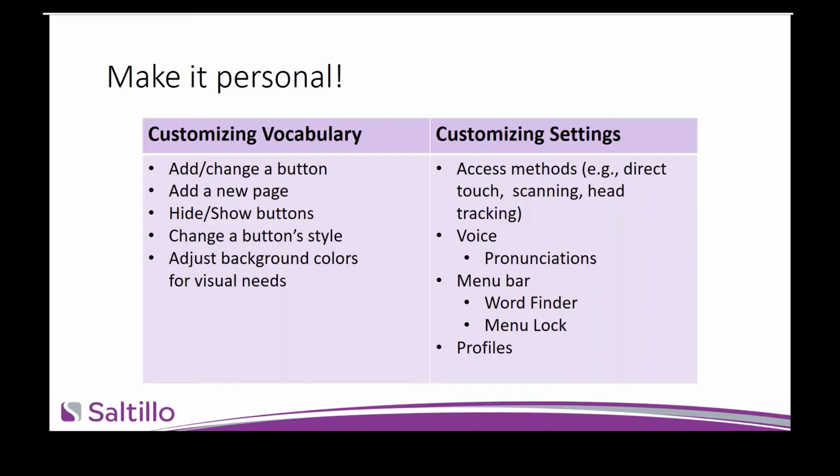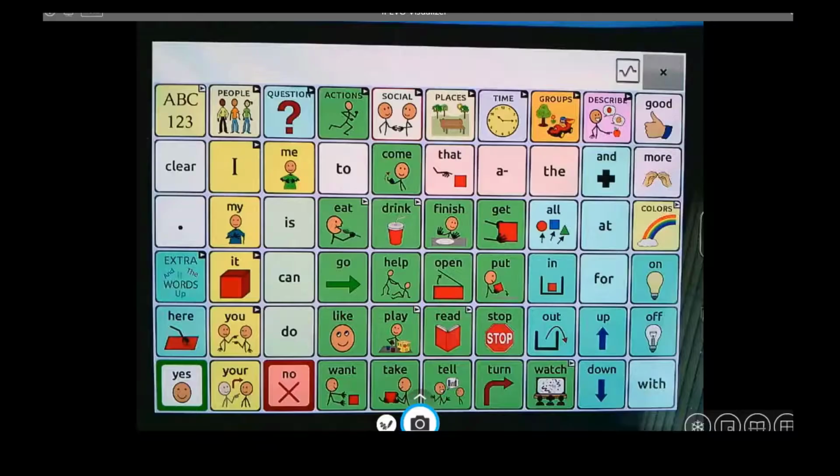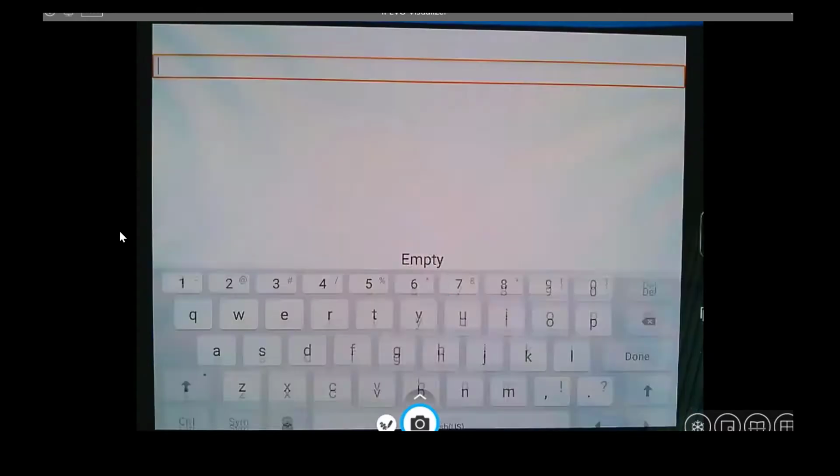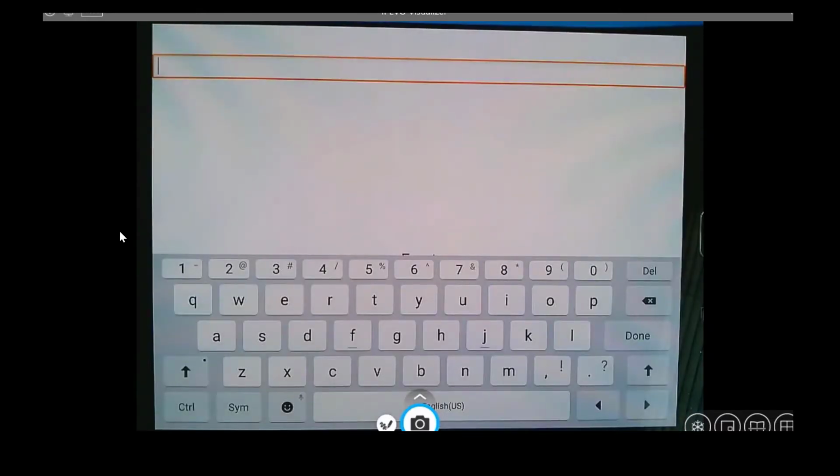I'm going to switch over to my camera next to show you some of these setting features. The first one I'm going to show you is Word Finder. So let's say, for example, and this is really prevalent on our Word Power file, I'm not sure where a word is and I want to be able to find it quickly. Instead of hunting and pecking through the different words, I can come up here and activate a setting called Word Finder. And when I do that, I can start to type in my word.